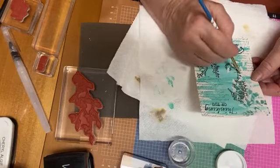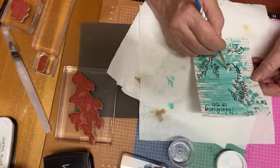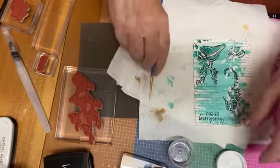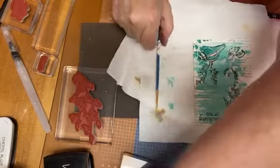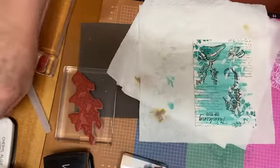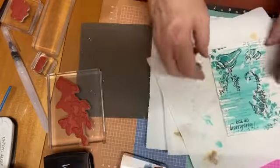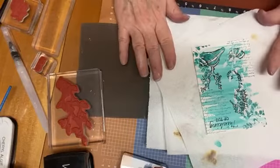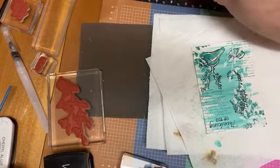Just don't know why that hasn't bleached that out. Okay, I think that'll do. Now you need to give your paintbrush a good rinsing out. You can, of course, use your aqua painter for that. I prefer not to because it's bleach.